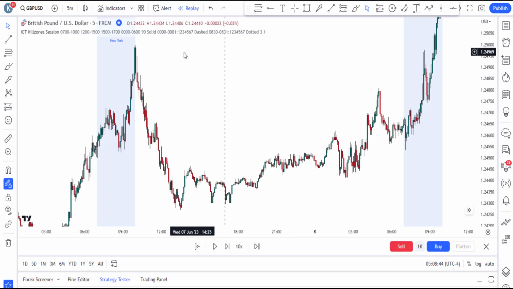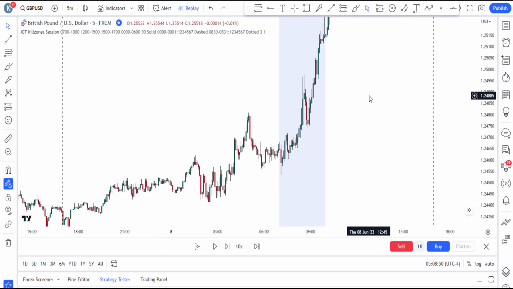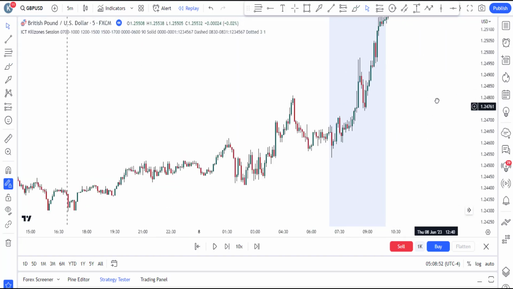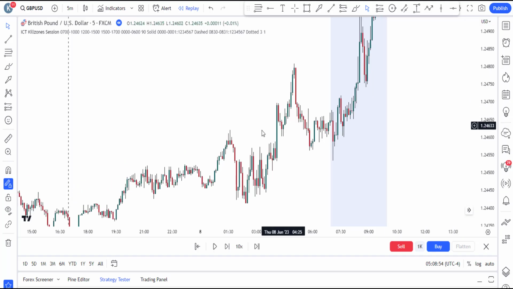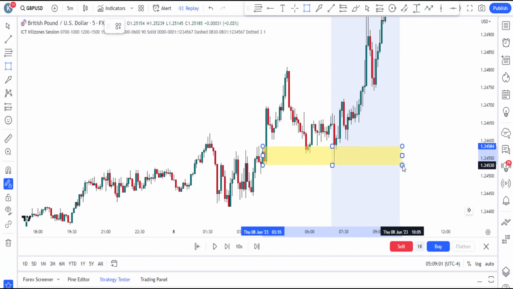Previous day high was not taken right here. London was bullish, and it gave you an entry within this order block, an entry right here.